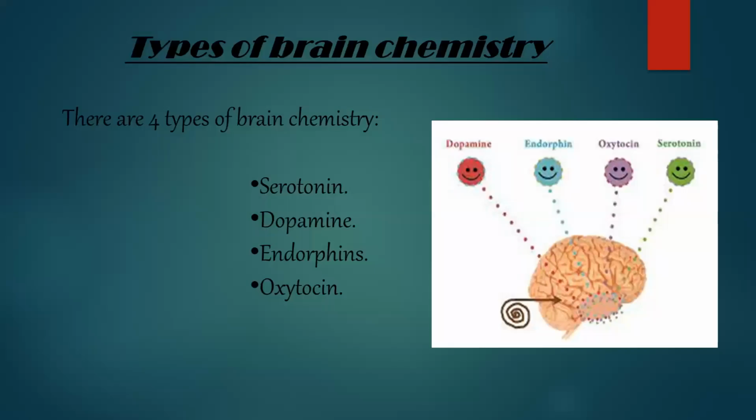What is dopamine? Dopamine is a chemical released in the brain that makes you feel good. Having the right amount of dopamine is important both for your body and your brain. Dopamine helps nerve cells to send messages to each other.